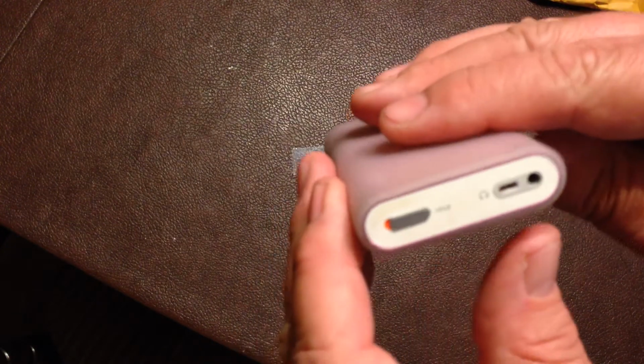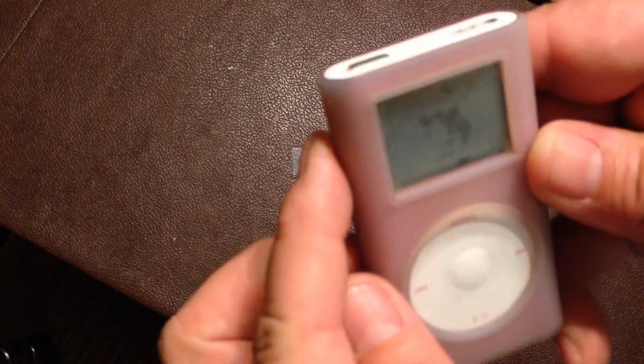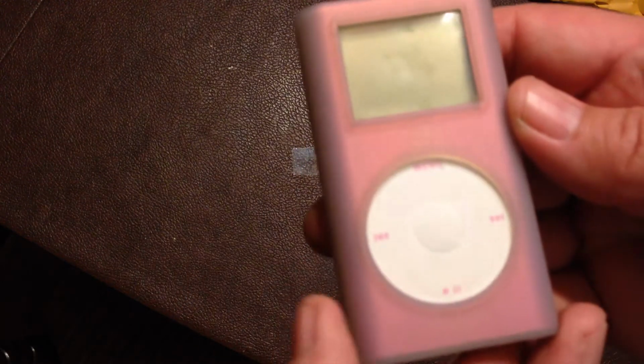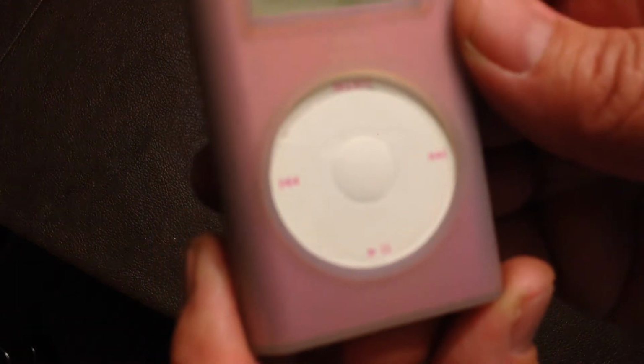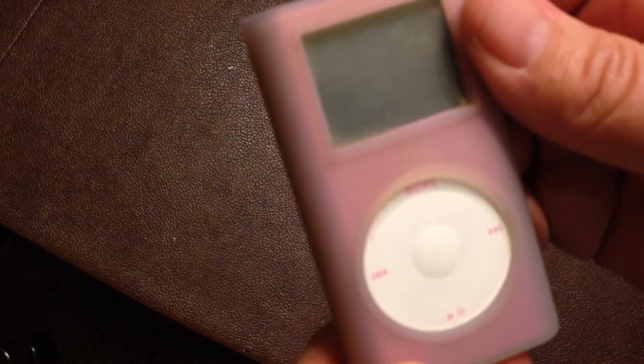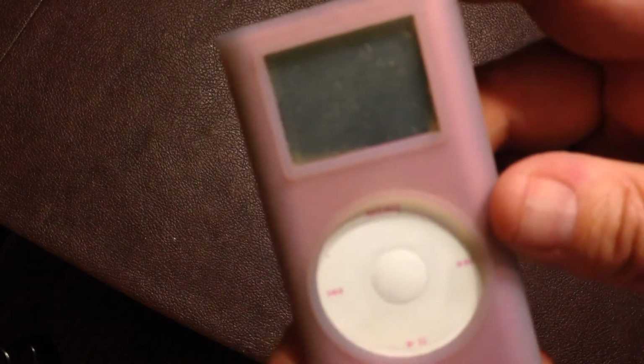Again, these are 14 years old. So the first thing I look at when I look at an iPod, other than the color that I want to collect, is what generation is it? You can tell the second generation because, as you can see on the dial, the scroll wheel is the same color as the iPod. So it matches the color of the aluminum extruded case of the iPod. That means it's a second generation. I turn it over, and I can't tell from the silicone that's enclosing it, but it's hopefully a 4 gigabyte because my goal is to collect the 4 gigabytes and then the 6. I don't want a 6 gigabyte. I just want a 4 gigabyte.